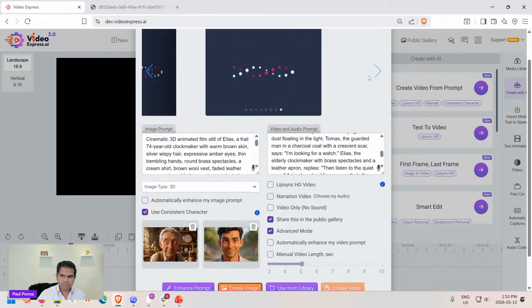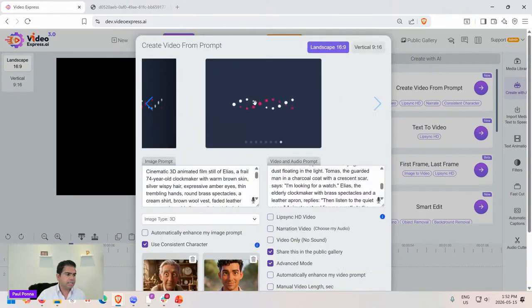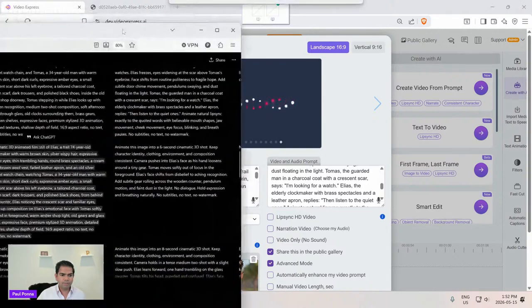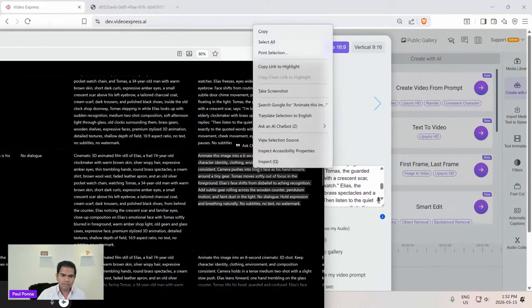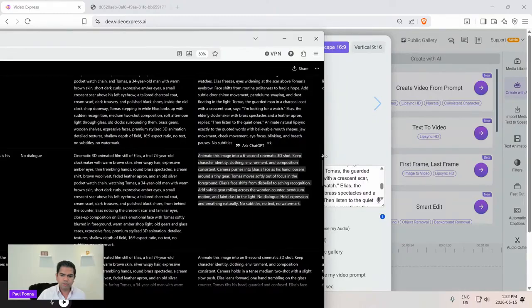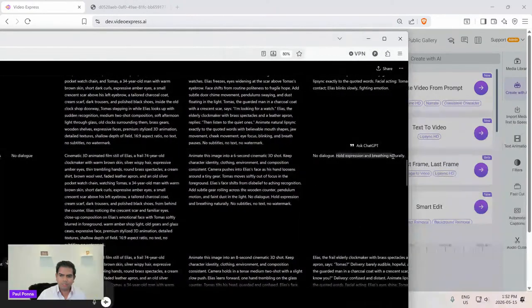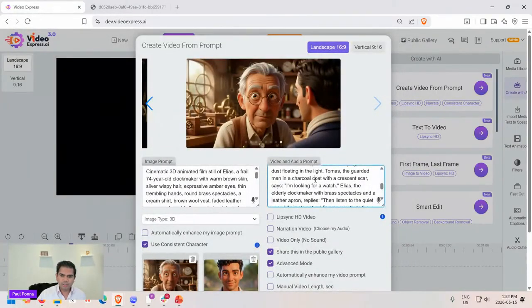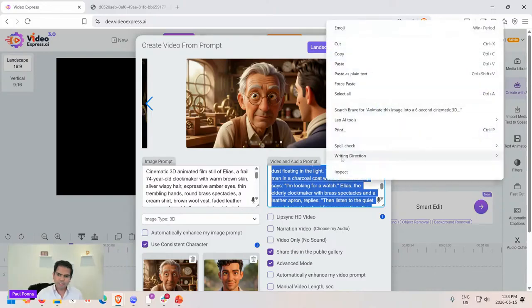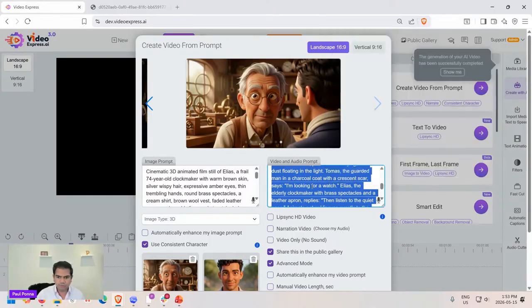And then we're just going to click on create image, which is the next part of the sequence, right? 24 seconds. While it's generating, I'm also going to take the video prompt of this, where it says right here, okay? And also, if you notice here, no dialogue, hold expression, and so on, which it's already doing here. Don't worry about that, okay? So there we go. In this case, there's no conversation, but he's looking at the scar on his son's face to figure out that that's the son. He had not seen him for a while.